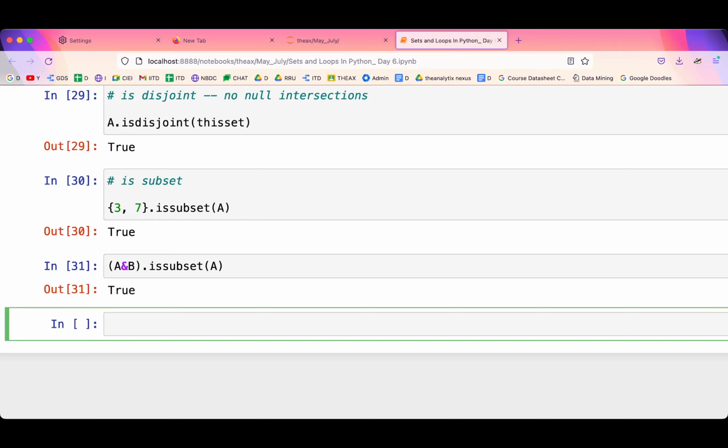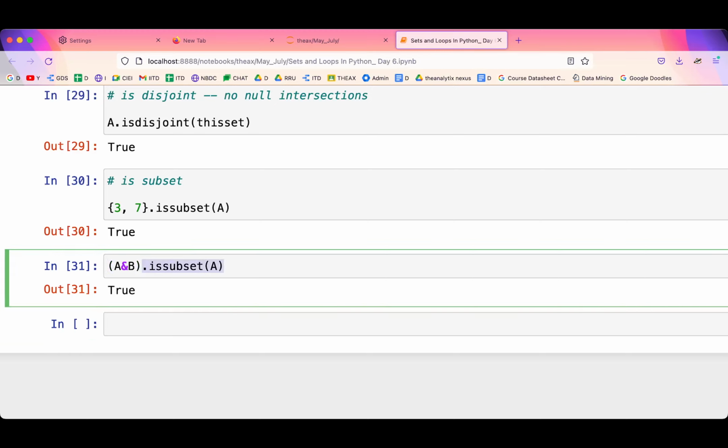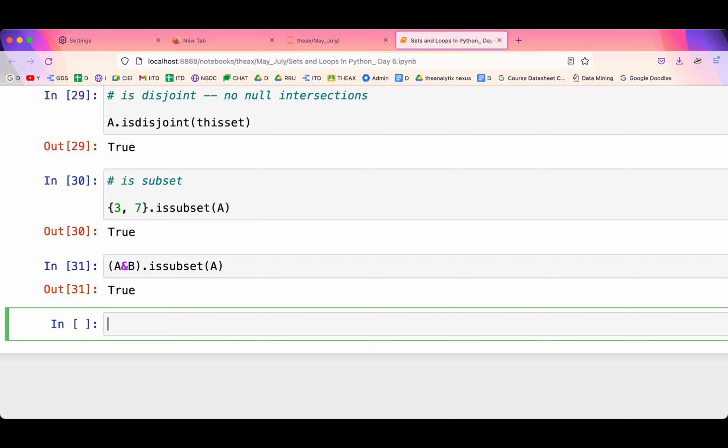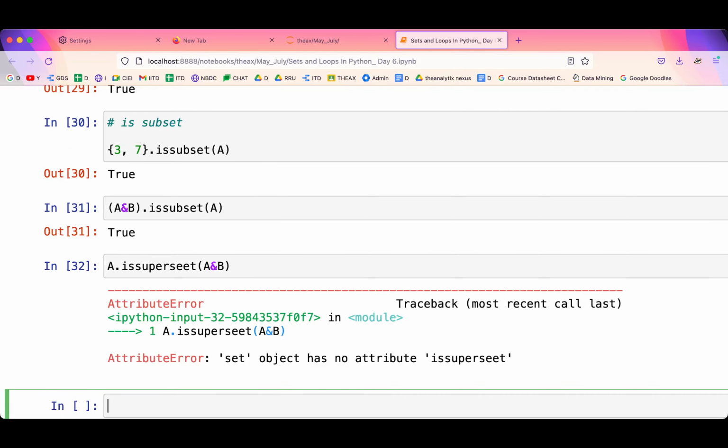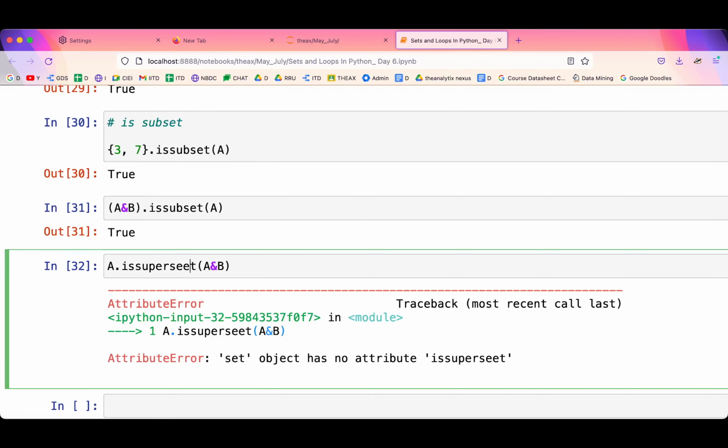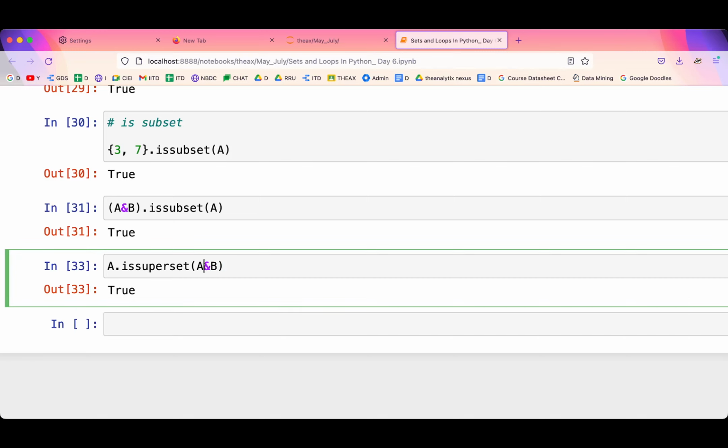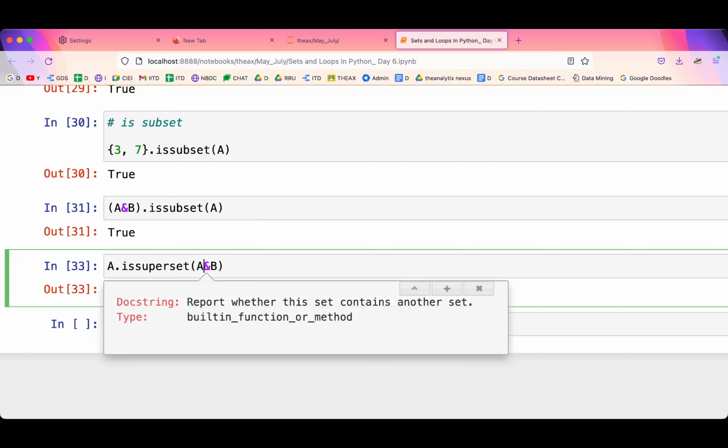Now when an element is a subset of this, that means this is a superset of that element, right? Superset of A intersection B. And what is superset? It reports whether this particular set contains another set or not.